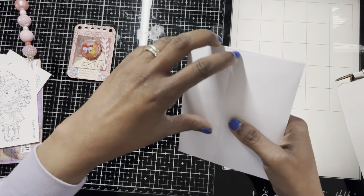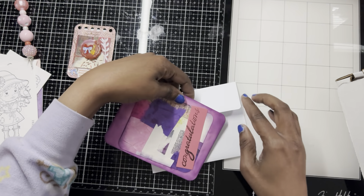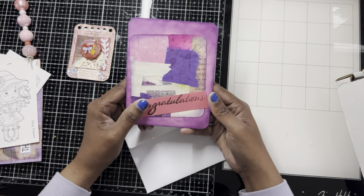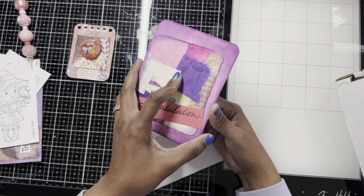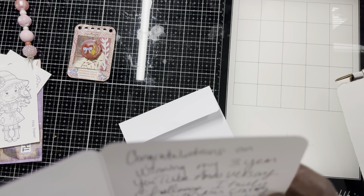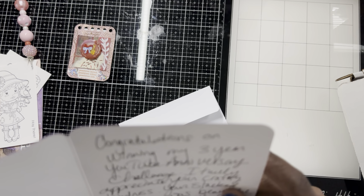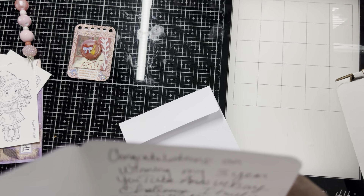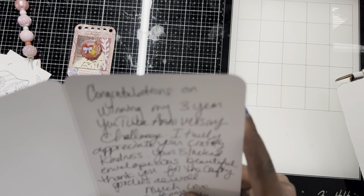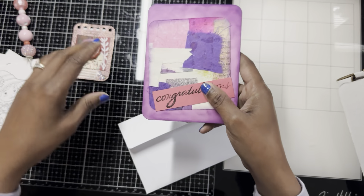And in here she has a card — a congratulation card. That's cute, pretty. I like how she paper pieced it together. Basically she was congratulating me on winning for a three-year YouTube anniversary challenge, and she appreciated my kindness. I enjoy it, I really have fun — thank you so much.